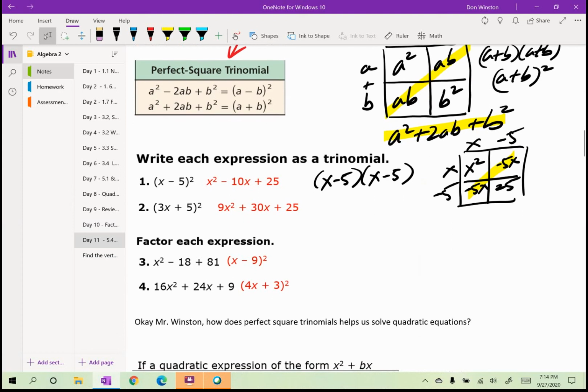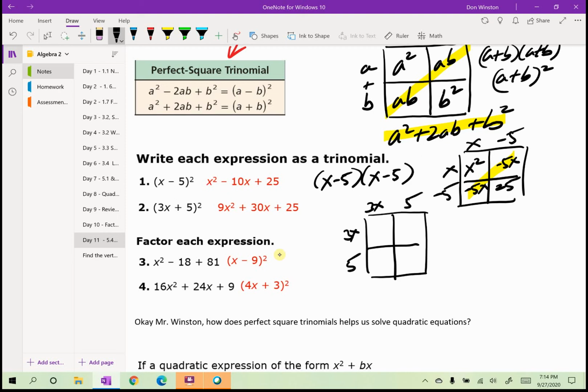3x plus 5 squared. If we follow that, it would be 9x squared plus 30x plus 25. Again, this side would be 3x plus 5, and that would be represented this way, as a square. So here I have 3x, here I have 3x, here I have 5, here I have 5. This would be 9x squared. 3x times 5 is 15x, 3x times 5 is 15x, and 5 times 5 is 25. And again, combine our like terms: 9x squared plus 30x plus 25.